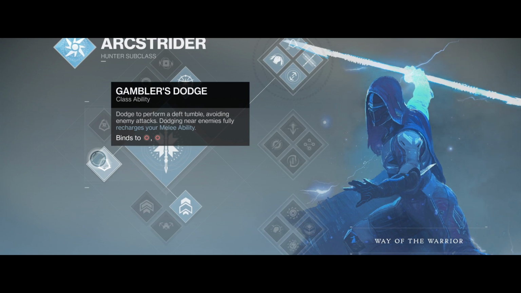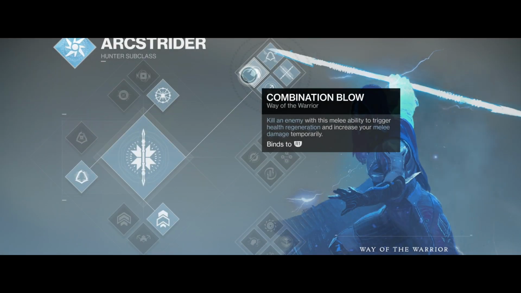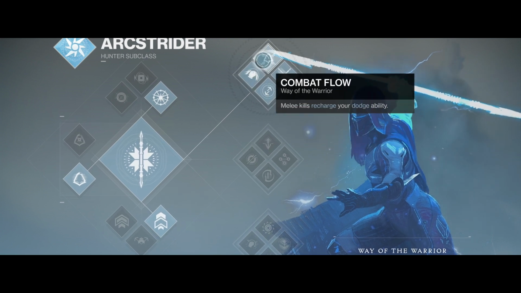And then Gambler's Dodge to charge my melee ability. And then, of course, I use the triple jump for more control and just more options while I'm in the air firing. Just more height, just control, basically. Now for the trees, Combination Blow. Killing an enemy with this basically starts health regeneration and increases your melee damage temporarily. So really key to have.